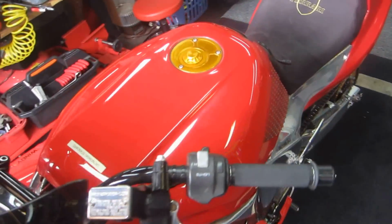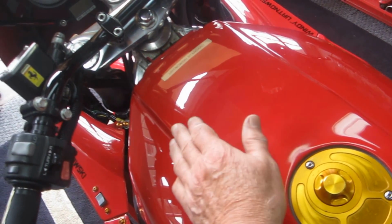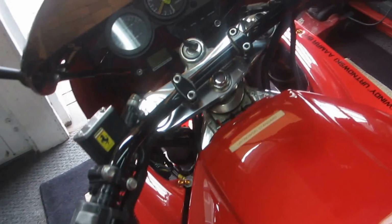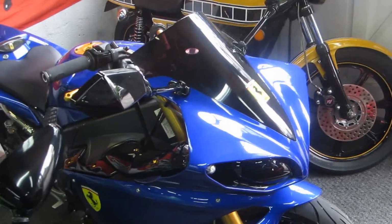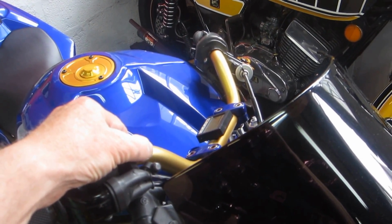So what I did, I thought I'd come up with a solution for this. And you know, the solution, sometimes it isn't as easy as what you think it is. As an example, if you put the camera mount here, that suction cup doesn't hold because this has a bend, and it's so long that it tends to vibrate. Then I thought, oh, I got the handlebar mount. Well, I tried that. Of course, it blocks the windshield. That's a problem on this bike. It doesn't really sit well on this bike. The handlebar mount is not in a good position. So again, that's an annoying thing.